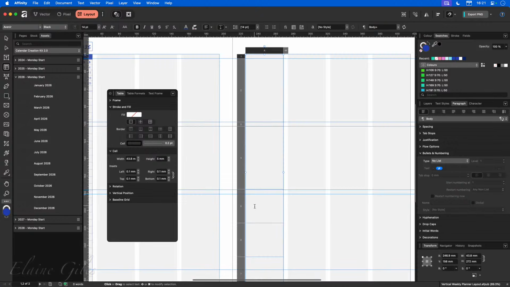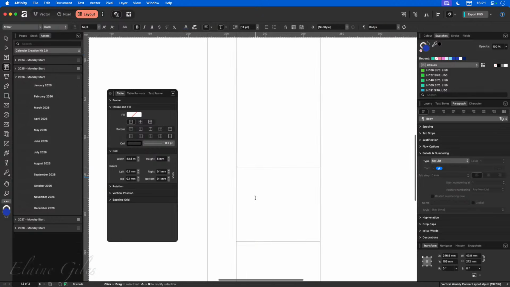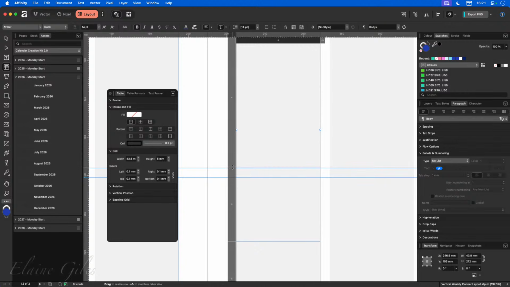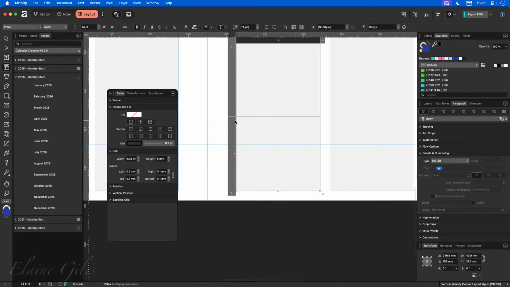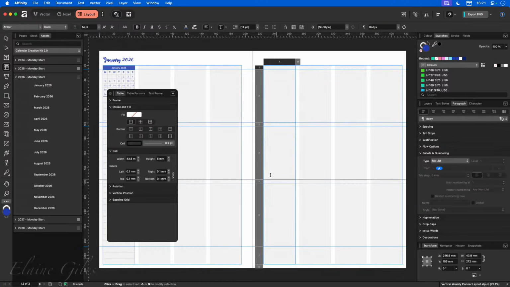That is indeed right. So the closer you get to this by zooming in, you will find that these are easier to move and twang to things. So that one needs to snap to that. And then we have the final one that snaps to that. Right, let's have a look at that. They are all laid out perfectly.